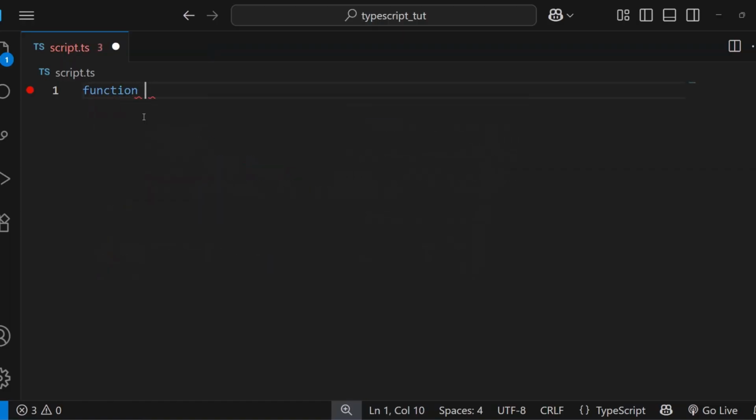Before actually looking into generics, let's first create a function which will take a string parameter as input and will return a string.